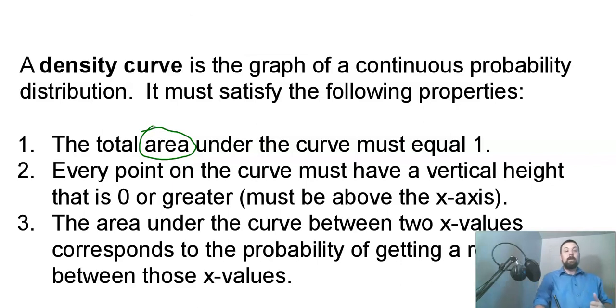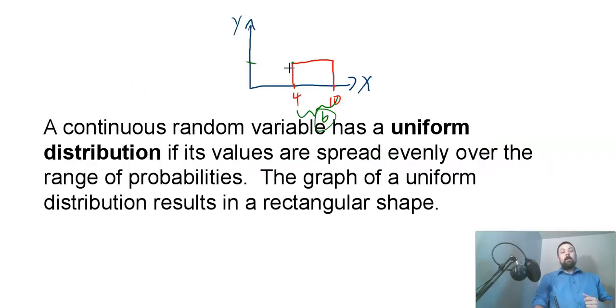All right, so going back to the drawing, the area is not this point. I can't say, oh, what's the probability of getting 5? Well, let's look at this point and see what it is. It doesn't work that way. In fact, you can't even ask, what's the probability of getting exactly 5? Because there's no area to measure. If I look at the space beneath the graph just for x equals 5, it's just going to be this vertical line, which has no depth to it, right? It has no width to it.